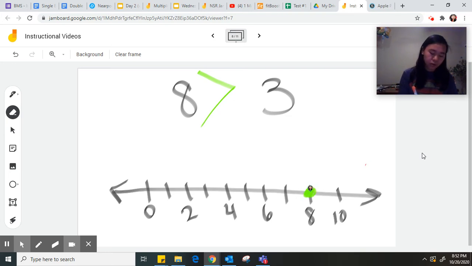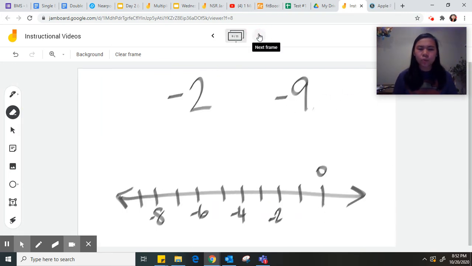3 is right here. And just like how the right side of 0 is positive and the left side is negative, my right side is going to be bigger, whichever number is on the right here. And then I see that my bigger number between these 2 points on the number line is going to be this one, which is 8. So I know that 8 is greater than 3.